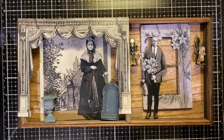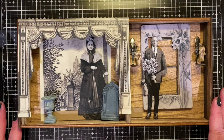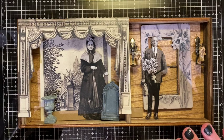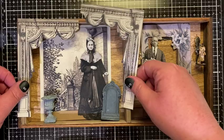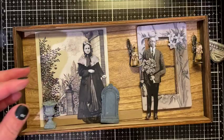I already have a change that I'm going to need to make. So I got this far and got it separated, but I'm just not happy with this. It's not working for me. Just the way it feels. So I am considering using the large vignette tray on a different project, taking everything off. These are just sitting in there to be new walls and support for those, so I'll take that out. That's just chipboard that I've put together.